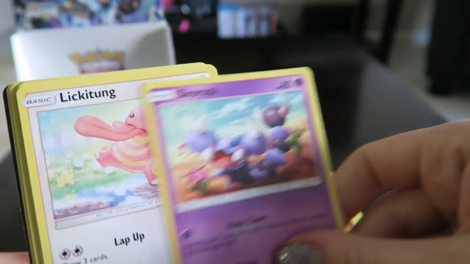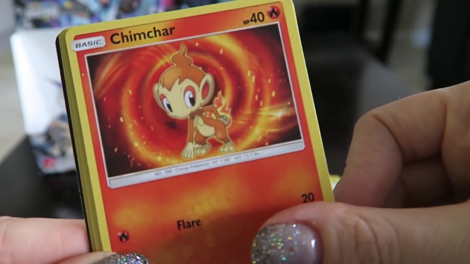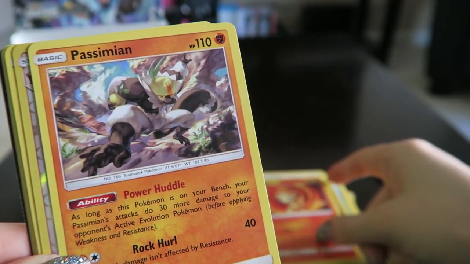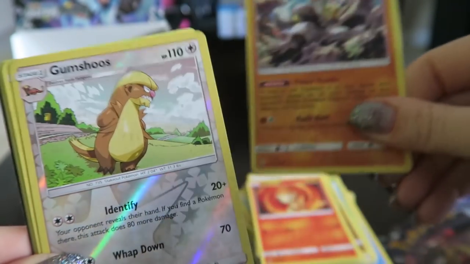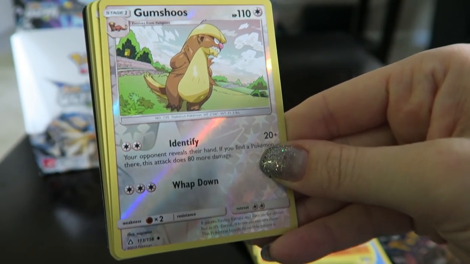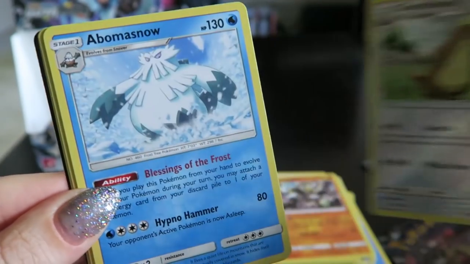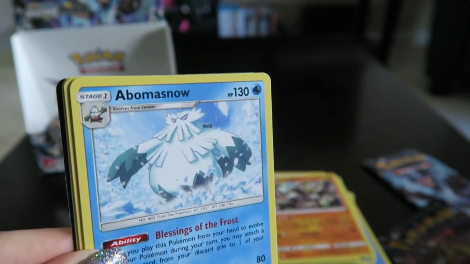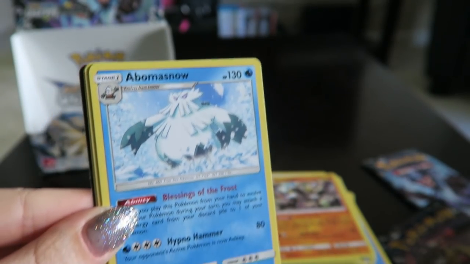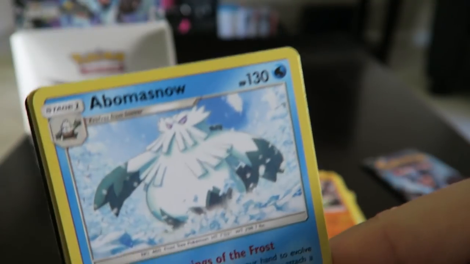Scorupi. Lickitung. Chimchar. Passimian. Gumshoes reverse holo, and that is an uncommon. Our rare in this pack is going to be Abomasnow. Okay, alright. So, not a holo, but we do not have him yet, so I'll take it.